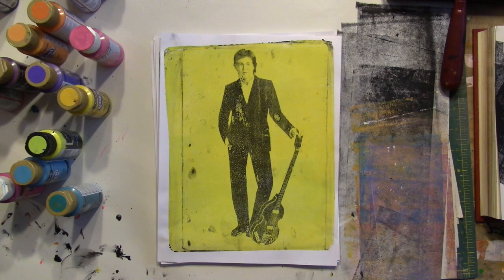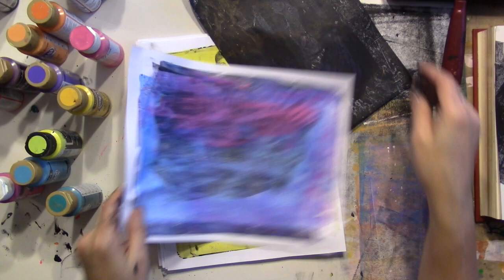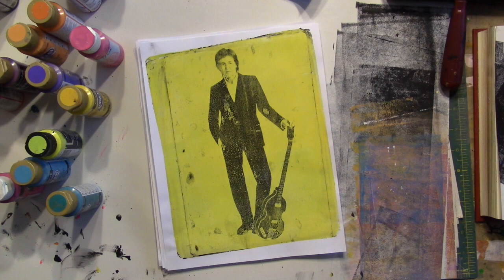Okay, so that's it. Give this technique a try. Don't worry about it if you have like 15 fails in a row. Just adjust the amount of ink that you're putting down and the time that you spend, and you'll get it. And even when you get it, sometimes you don't get it, so don't worry about it. And I hope you have fun with it. That is all. The end.